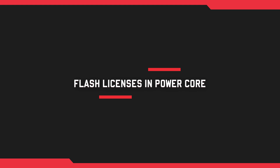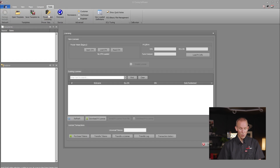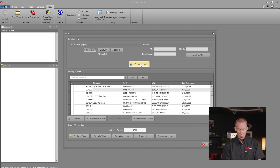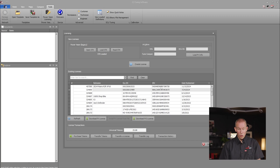Instead of transacting for a flash license on the DinoJet website, you can do it right inside C3 software. You've already read your next Harley-Davidson, opened your stock file, and you're ready to flash that next bike — your PowerVision is paired to a bike from yesterday or however long ago. You can use the same PowerVision over and over; that's the beauty of the DinoJet product line. After opening C3, click on your Tools button and Power Vision Licensing. You can either connect your PV via USB and load the SDK, or open the SDK from a drive on your computer — such as an original read of a 2023 Glide Rider S — and then create the license. It will indicate this license will cost 24 tokens; click Yes to confirm. The license is then placed in your account where you can put it onto your original PowerVision and flash that next bike.